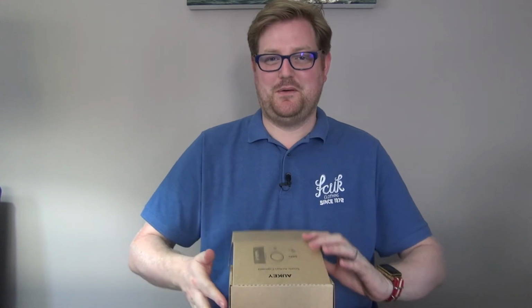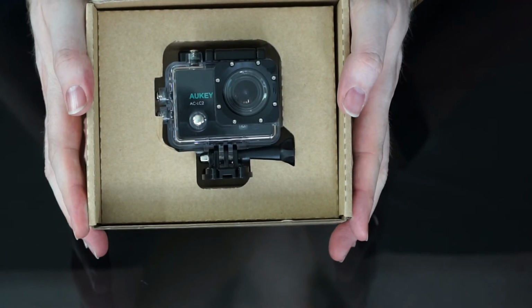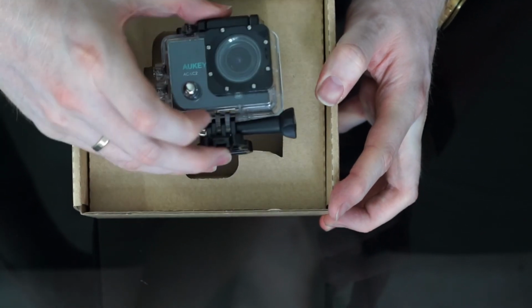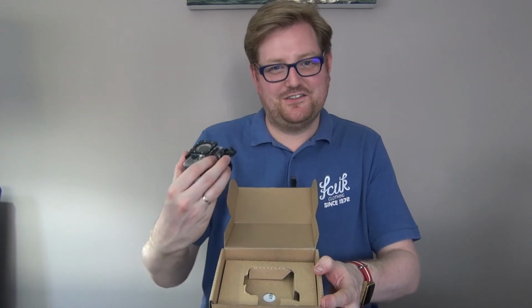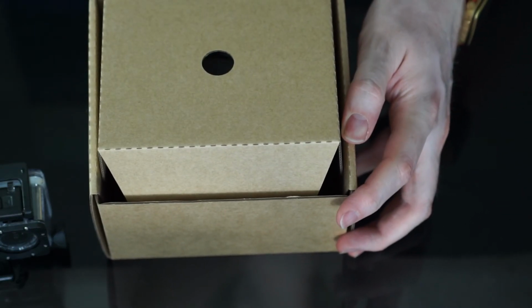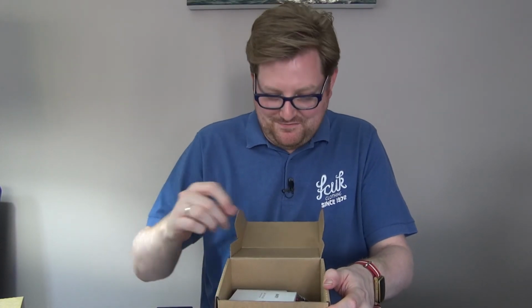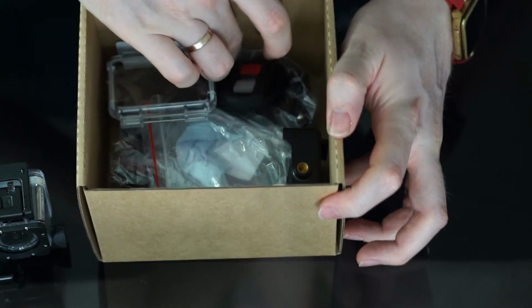So if we just pop this open, just so you can see what's in here. Hopefully you can see that on the camera and that's in focus. This is the actual camera itself in its little waterproof case, which is a little moist because I've just used it, and you'll see that footage in a minute. You get two little box inserts and then everything. Quite frankly, you get the standard little notebook in there.